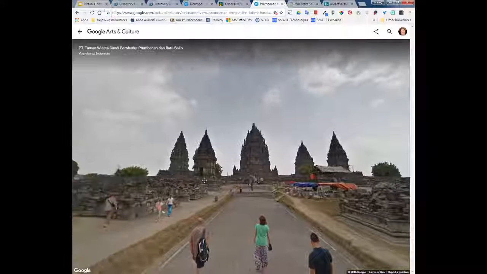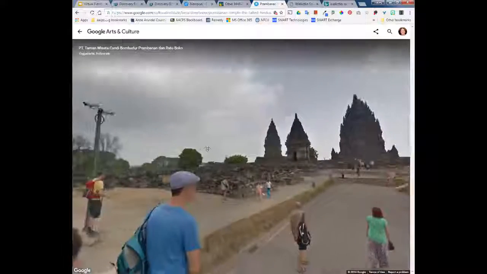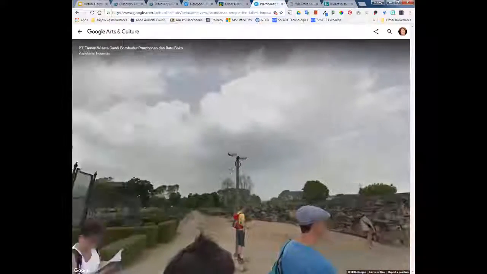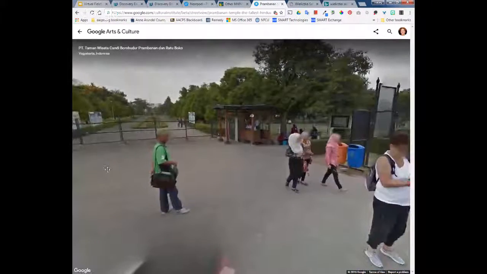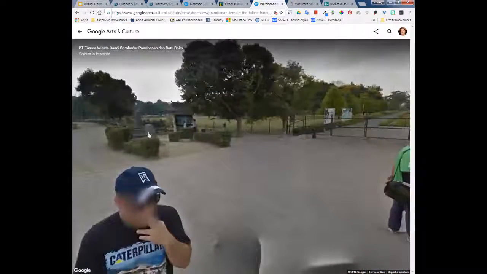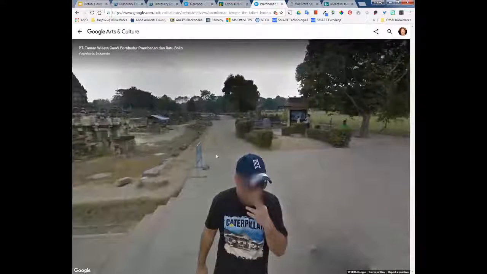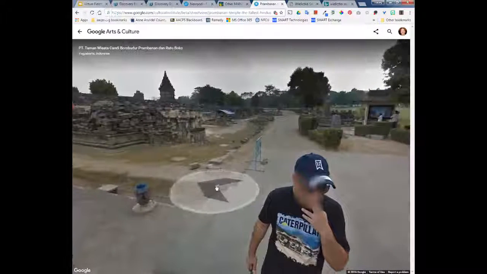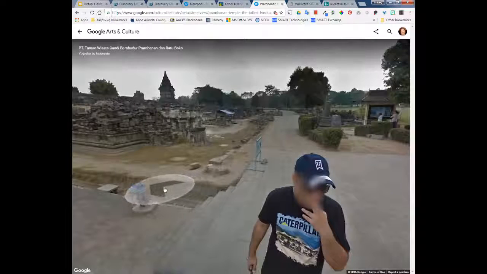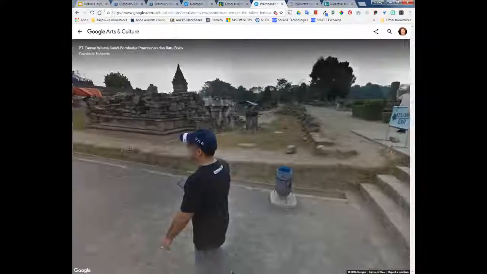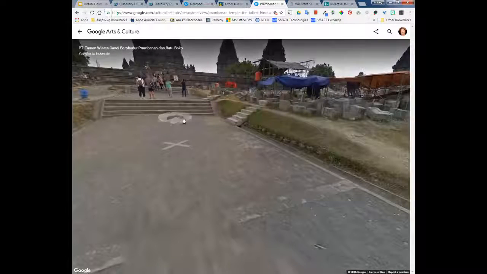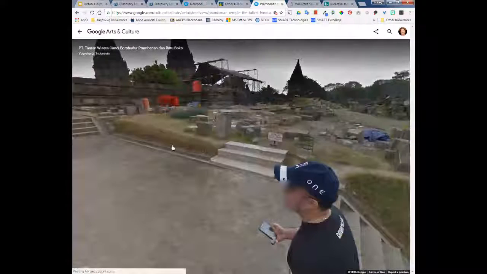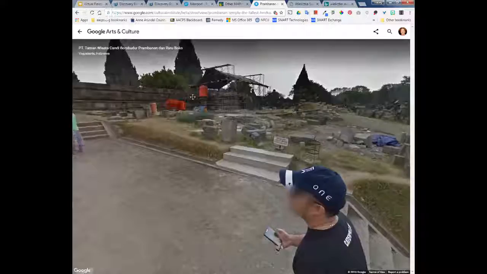Once the photo loads, students can click on the screen to drag and change their view to see different parts of the scene. One of the differences is that if you hover on the ground, you'll get these arrows. And when you click on one of the arrows, it allows you to actually move in that direction in the scene. So the students can change their view not simply by turning and looking, but by actually following the paths to different locations at these scenes.